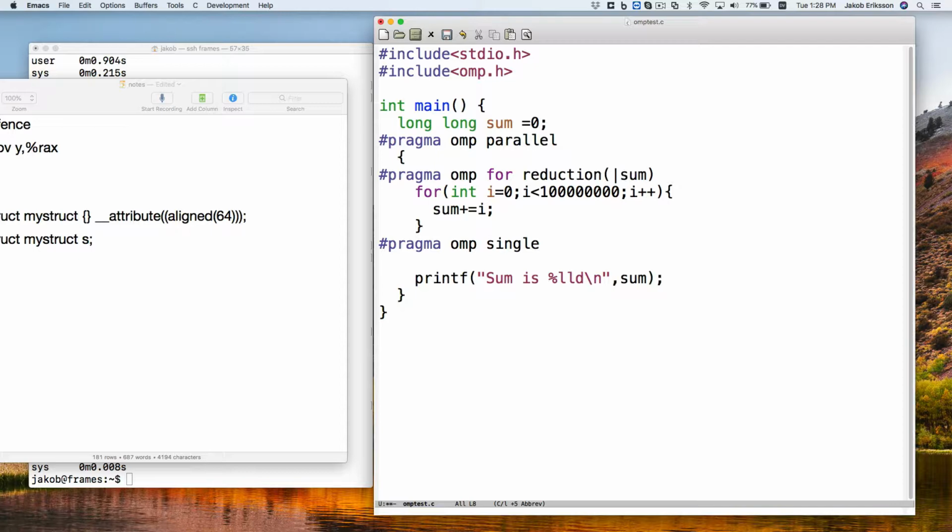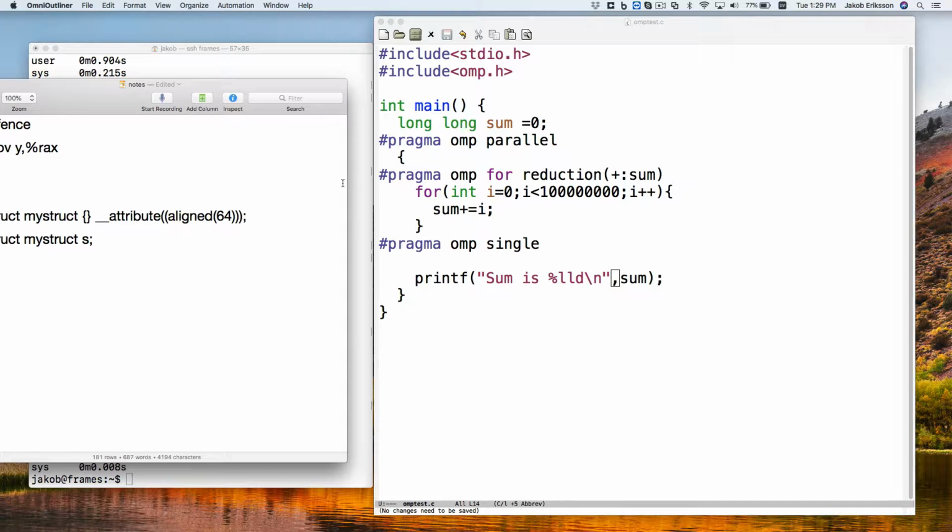So we're actually saying, here we say, make sum a private variable inside of this loop. But then before you exit, take the sum. This is the operation, right? Take the sum of all of the local private sum variables and make that available out here. See how big the sum is.